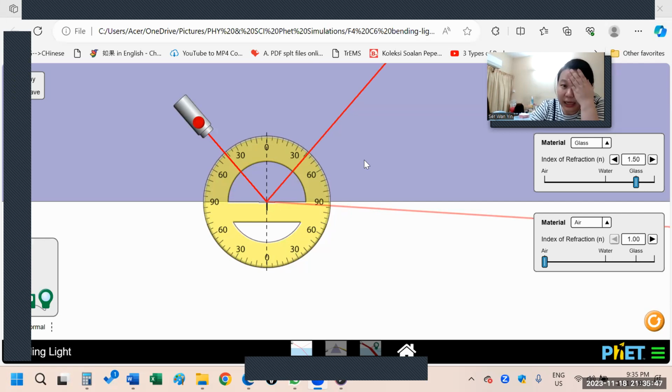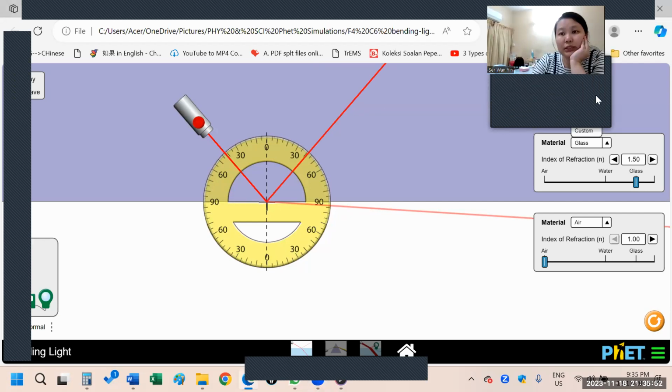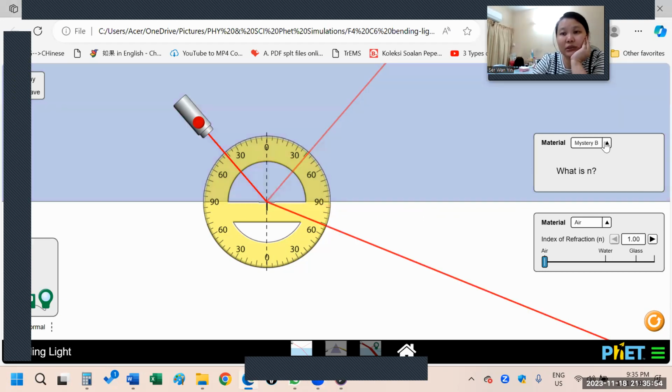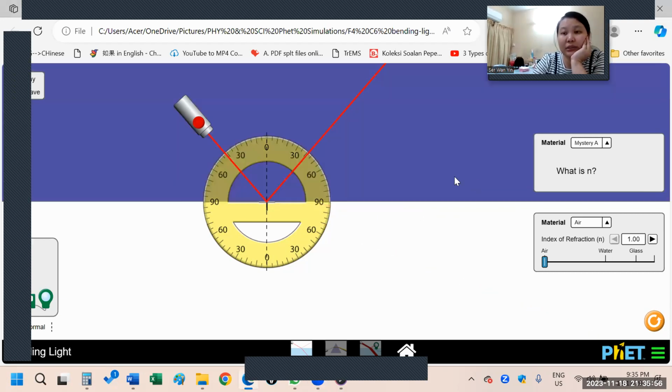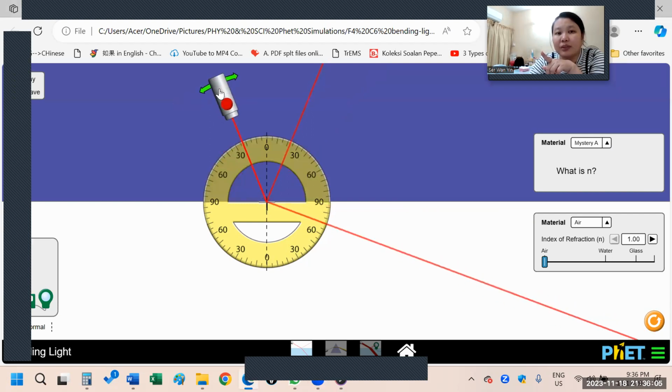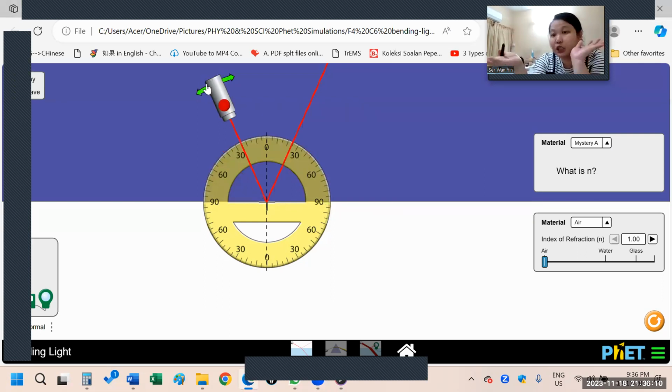So for example, glass is around 40. So this is diamond. Sorry, this is diamond. So diamond has a smaller critical angle. It's around 20 something. So why can the diamond shine like that? Because actually the diamond reflects the light inside and out.